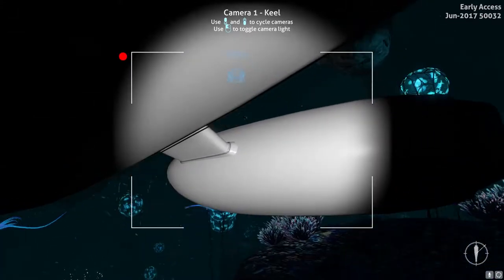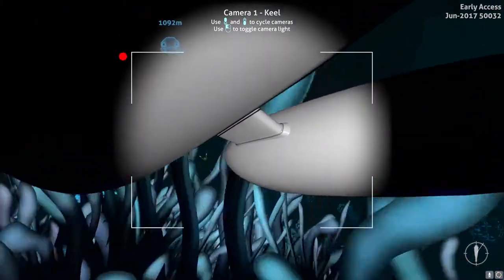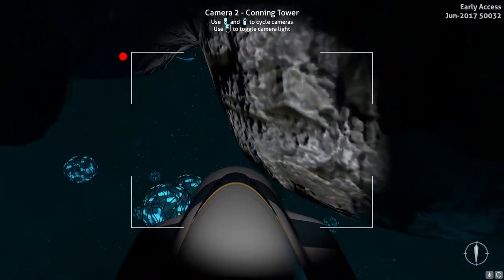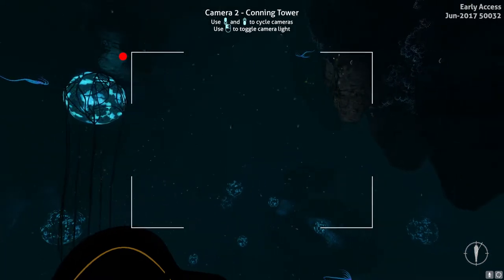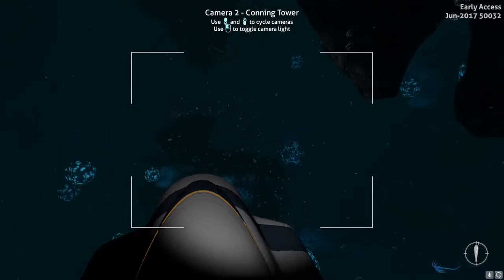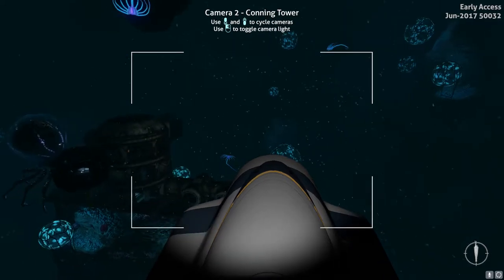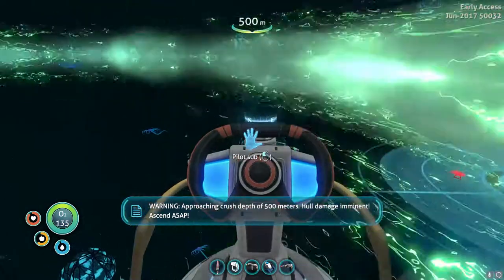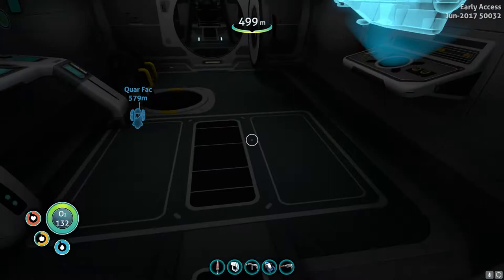Yep, like that. And then we come this way, swing it around. Come this way. Hey, what the crap is this? Whoa! How do we completely miss this? Warning. Maximum depth reached. Power down. Oh, shoot. Engine powering down.